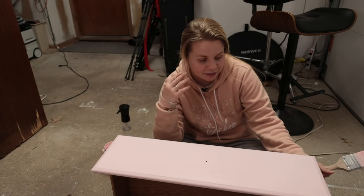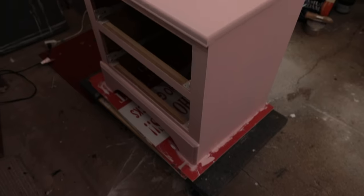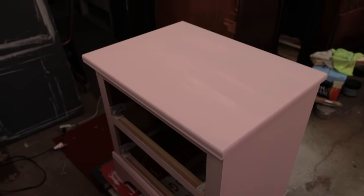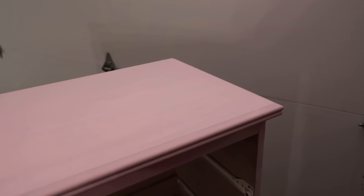So just finishing up the first coat of the soft pink, and I love it. I didn't know if I was gonna like it, but I really do like it. It is gonna need another coat. I'm hoping only just one, but it's a really light color.